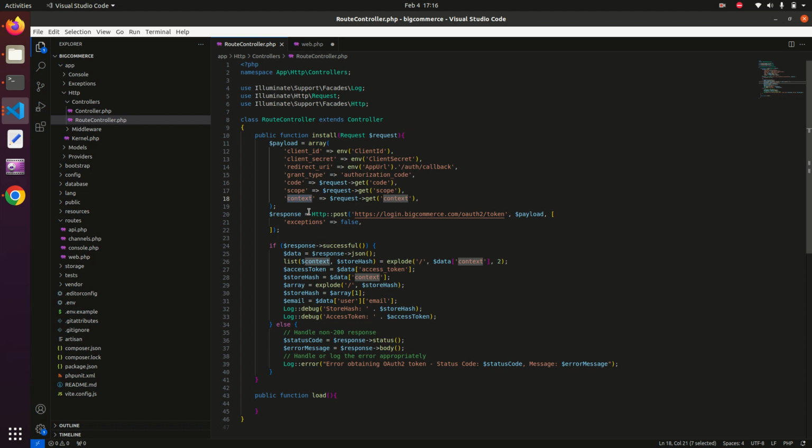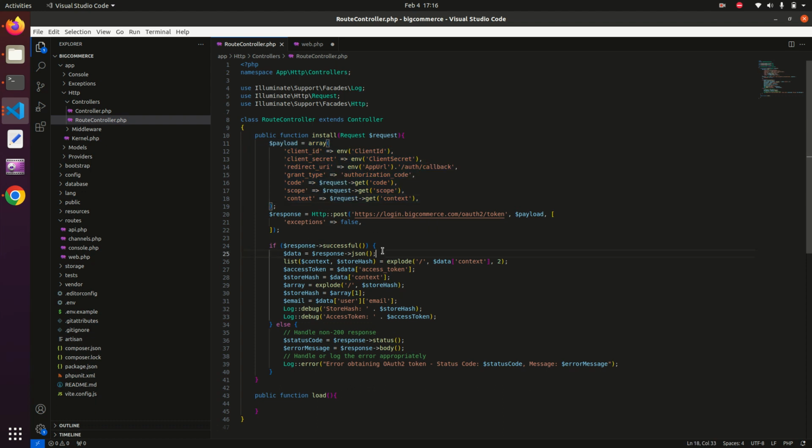I will be hitting this payload on the endpoint https login.bigcommerce.com auth 2/token.